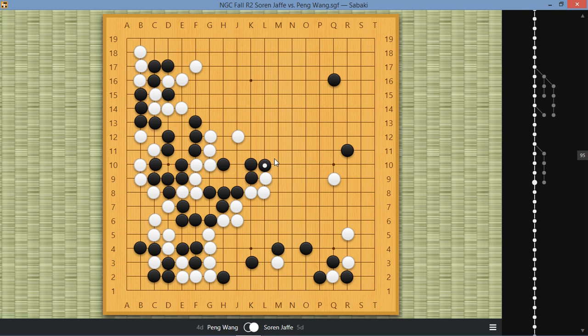I jump, he extends, then I play this one. Point of this move is where are these stones trying to run? Of course, they're trying to run to this black stone here. That's his closest ally. So attack from afar. Not that black's going to play this way, but if black ends up playing in this direction, you can see now these stones are cutting off black.